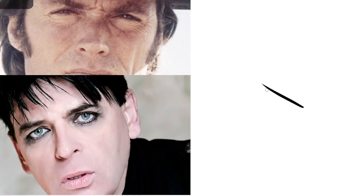But this time, I'm going to start by doing this. What do we call that? Like a tent shape? Because this upper eyelid is going to be hanging over the top of the eye. And underneath that, the usual: the reflector, the pupil, the eyelid, the iris. And we can even pump this up with some more. Now this guy's got eyeshadow all around his eye, so I could just take this all the way around the eye. Because the eyeshadow does kind of make him look tired, so I'm okay with that. As long as I'm not making someone who doesn't look tired. I don't want to do that.